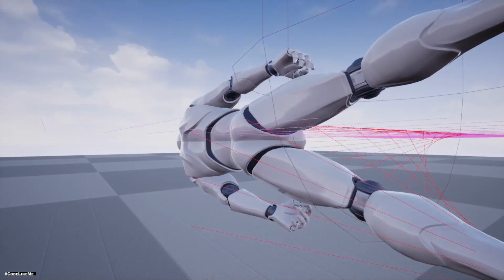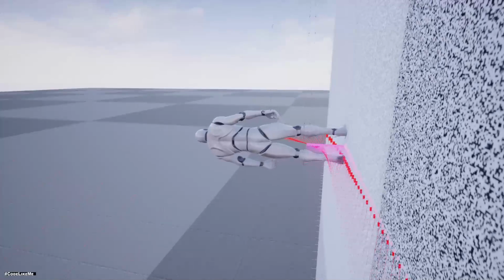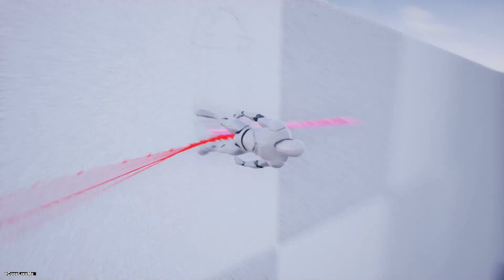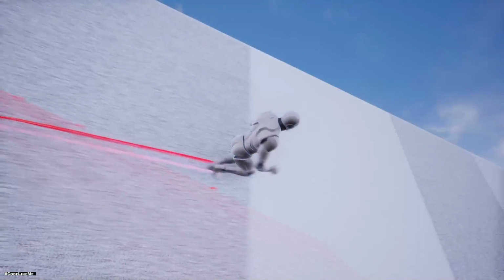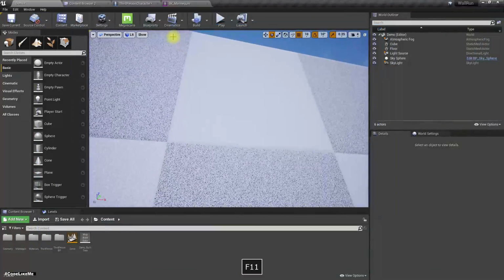So if I look at this way, I can't move because my line trace does not work, as you can see there. So to fix that, what we can do, one more thing.